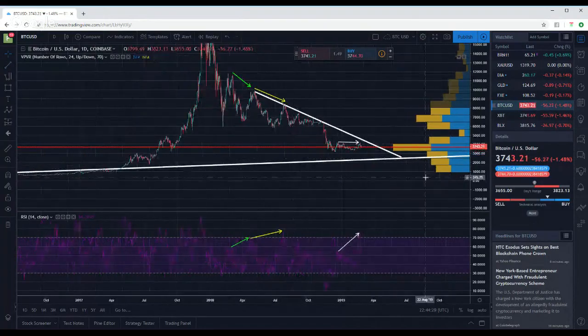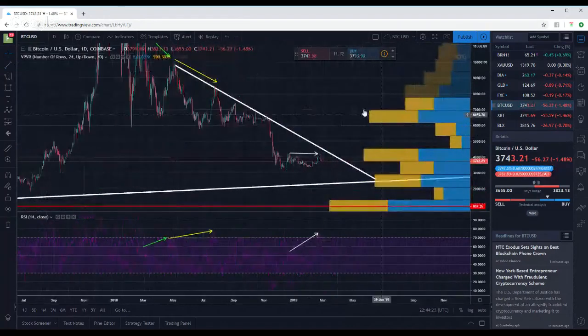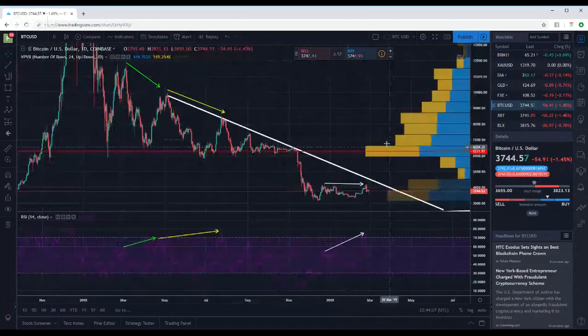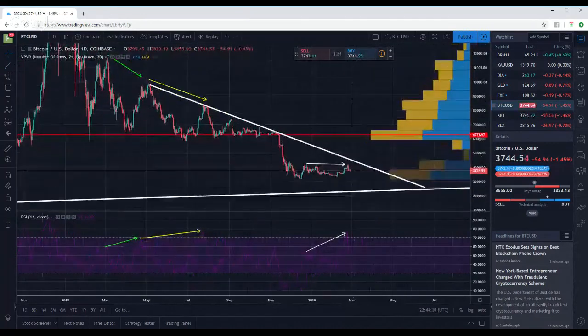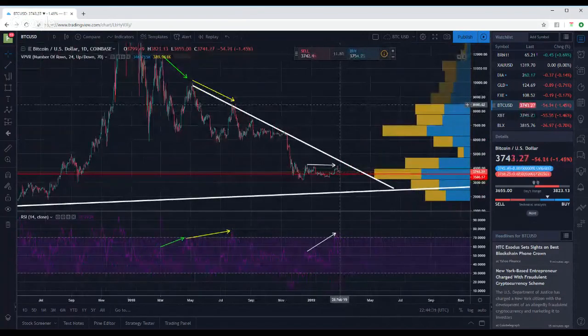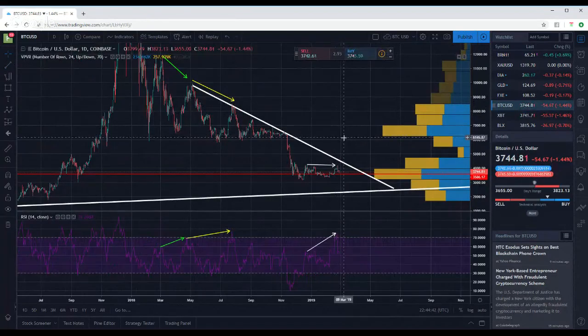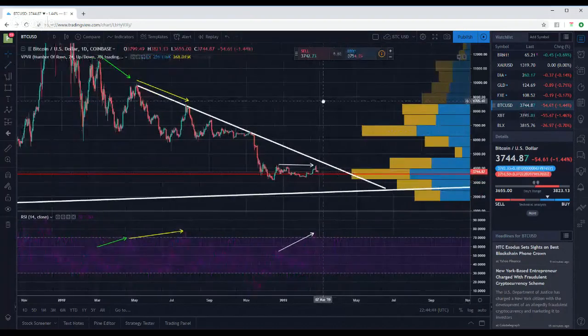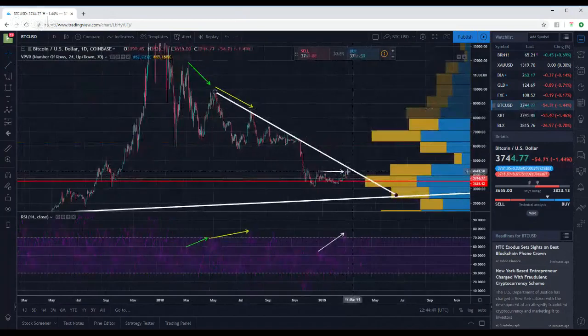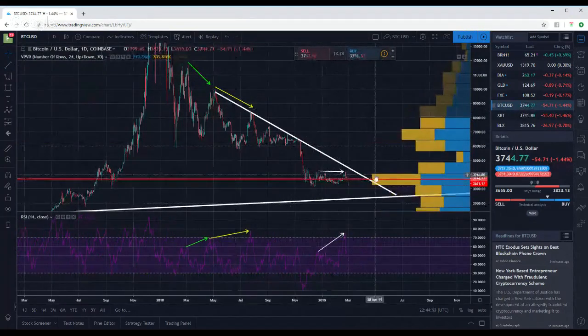Now, one of the things I also want to go over really quickly is you can see I have this trend line drawn. I don't think that Elliott wave is helping anybody at this point. There's like 6 different counts that are valid, and they're basically split up into which direction this next move is going to go. So I don't think that's helping. But I will go over the bearish count that my partner was referring to that does match up with this divergence, just because that was part of his analysis.